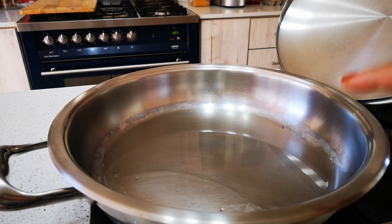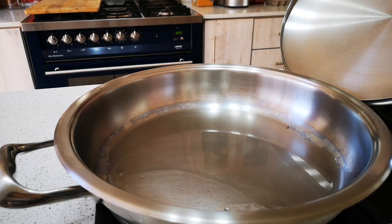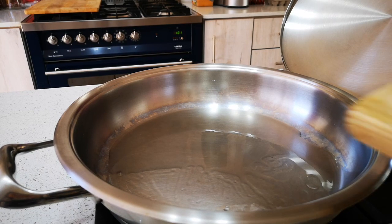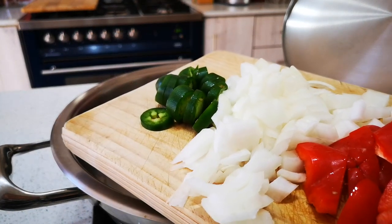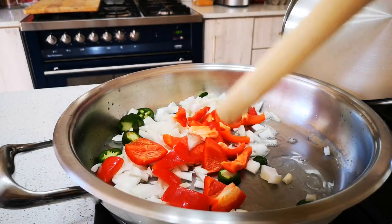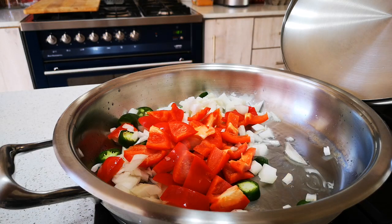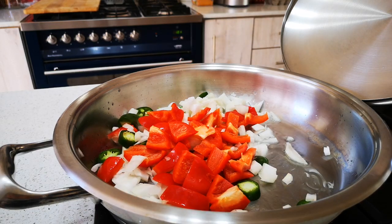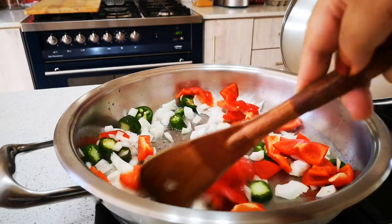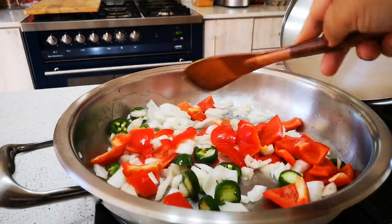So I've got some coconut oil melting in my pot. Okay, and I'm going to add some spices. Okay, better chair. So I've got two jalapenos, one onion chopped and one red pepper. They all go in. I'm just going to fry this for a few minutes.